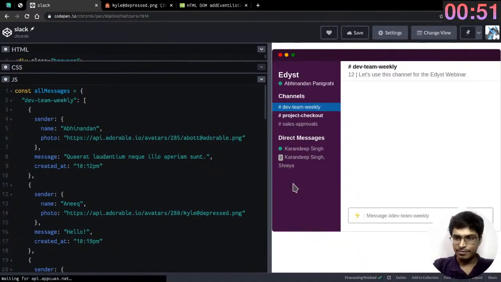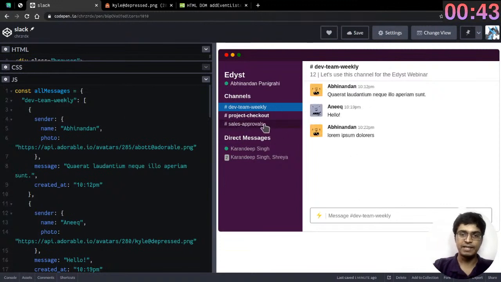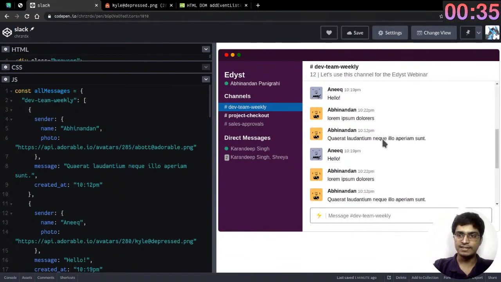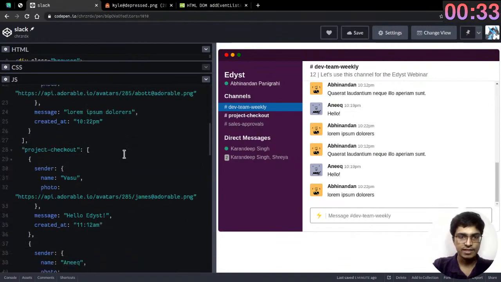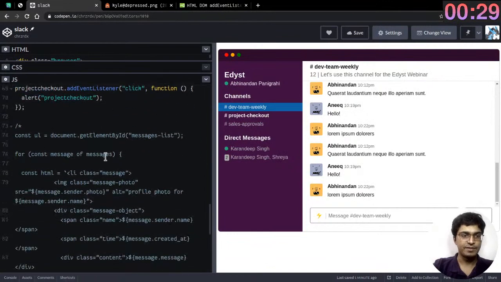Yeah, I think from next time onwards, I'm just going to do this on VS Code, because on CodePen, I'm not sure what's the best way to go about it. But yeah, so now you see what happened, right? Now when I click on this, it keeps adding those messages again and again, which is kind of what we were going for, but not really.